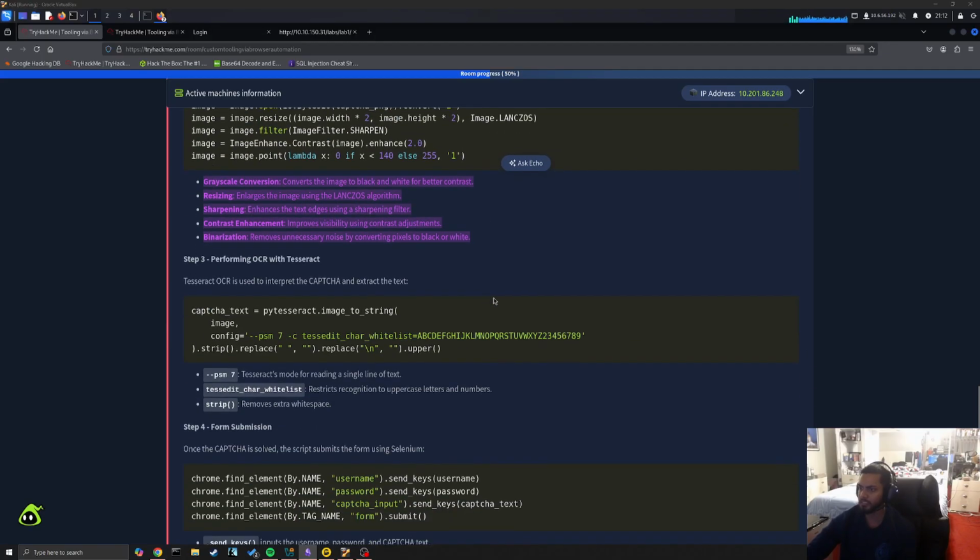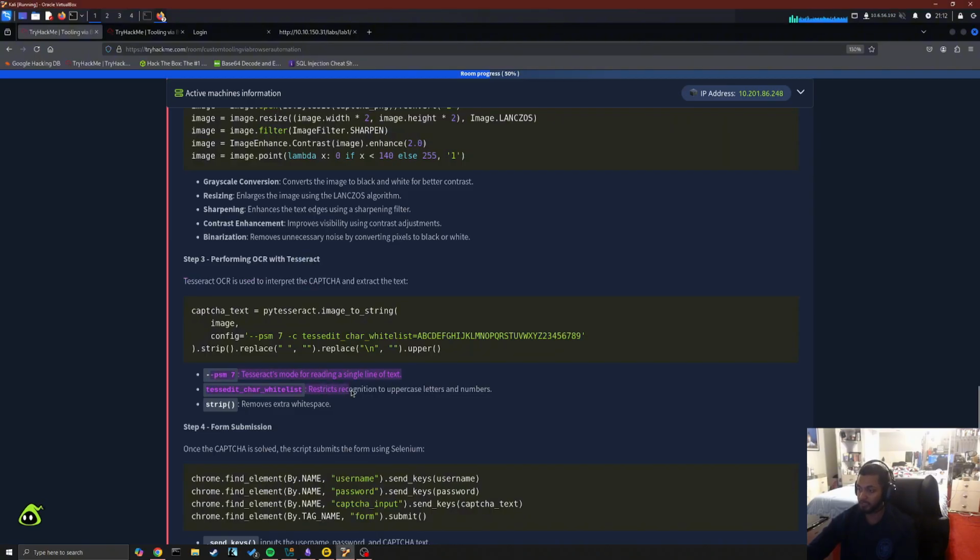So now Tesseract is used to interpret the CAPTCHA and extract the text. Okay, so we're using the pytesseract and we're storing it in this captcha_text variable, and it's trying to determine it using these predefined characters. So we have PSM 7, Tesseract's mode.